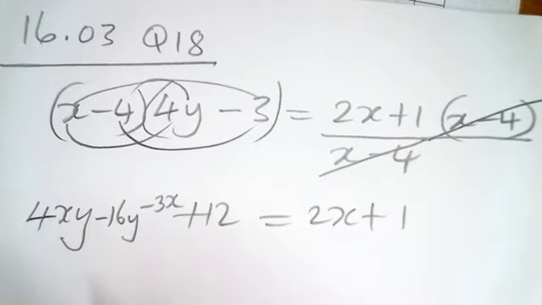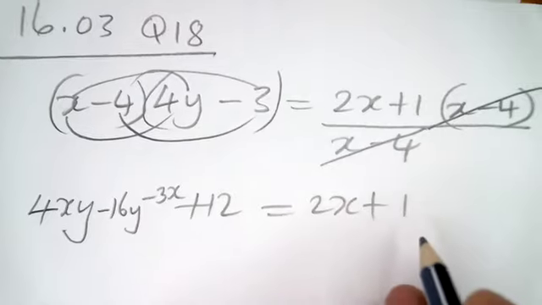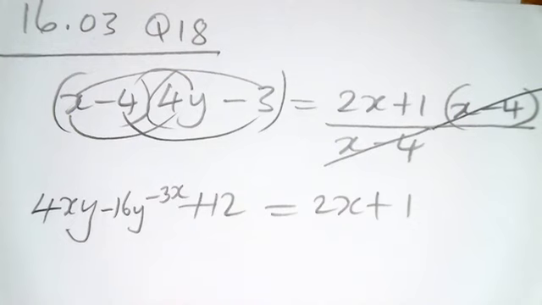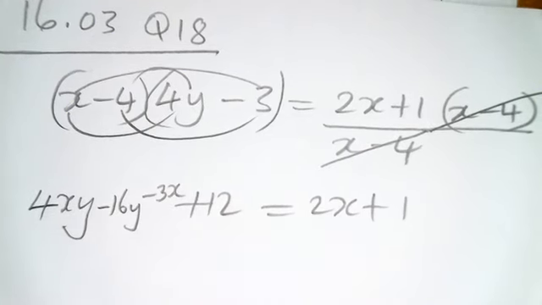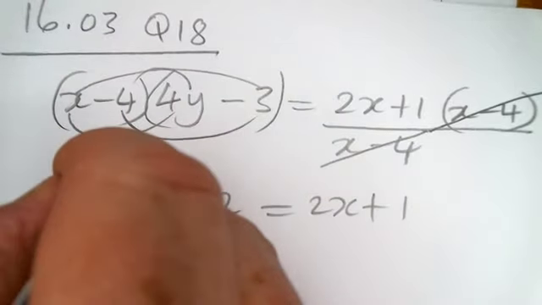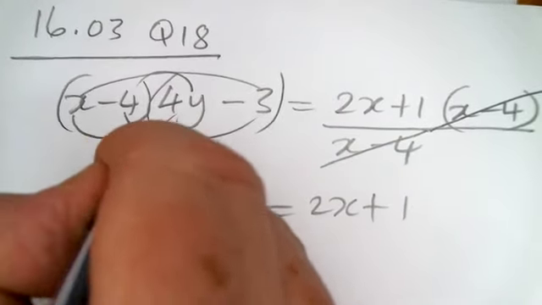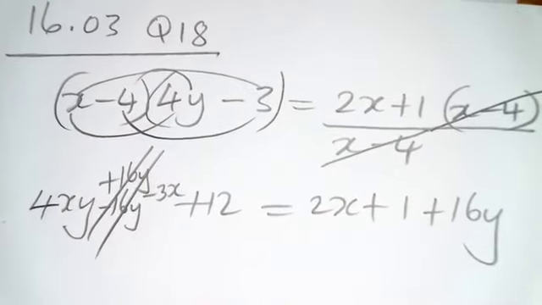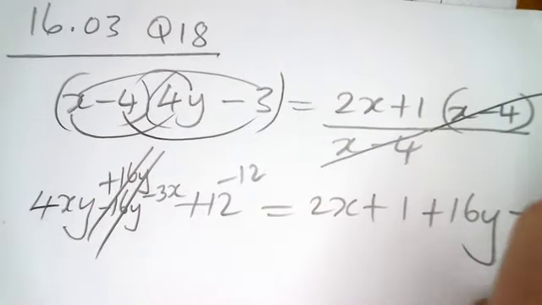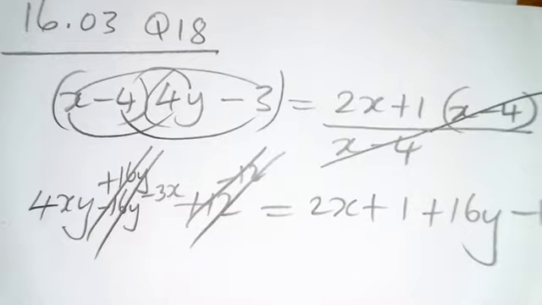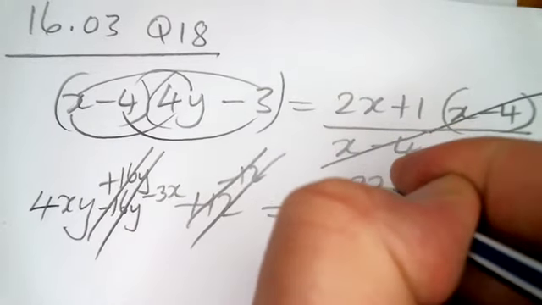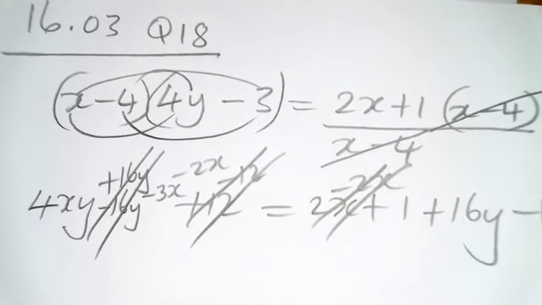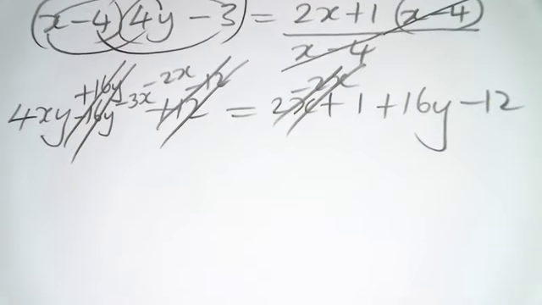Now we can go ahead and start removing the y's and placing them on the right side, and the other numbers as well, and all the x's, see if we can migrate them all to the left side. So let's see what we can do here. My first job here, well, let's get rid of 16y. So I'm going to add 16y to both sides, and of course that gets rid of that bit there. I'm going to subtract 12 from both sides, and that works well. We've got rid of that. I'm also going to subtract 2x from both sides, so I'm going to put a minus 2x here, and that 2x disappears from over here. And now I'm pretty much all set to go to the next step.